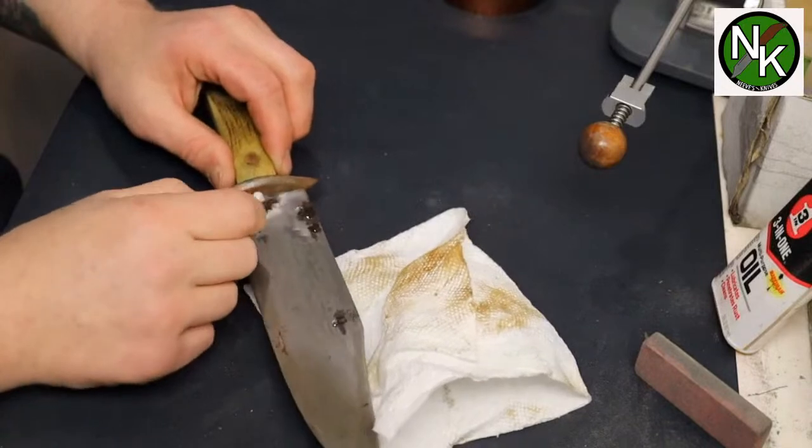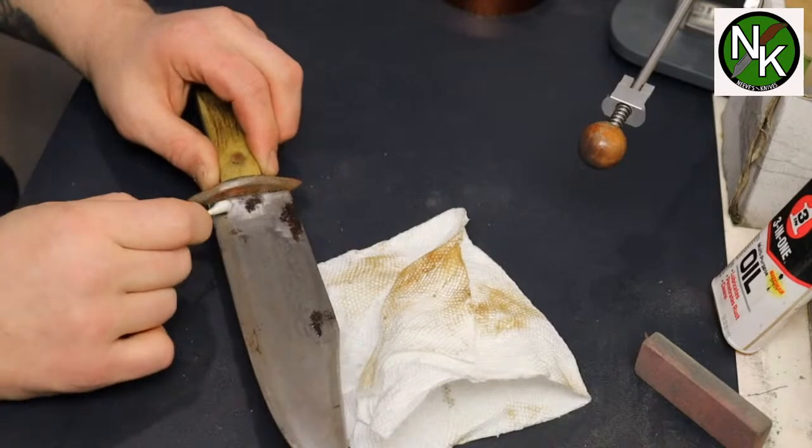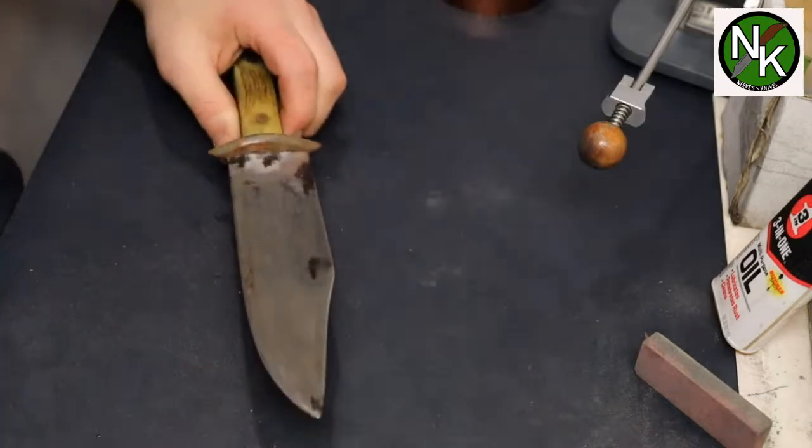Now, there was one other thing I wanted to talk to you guys about. Do any of you guys not have any sort of sharpening systems, stones, or anything like that?